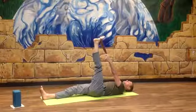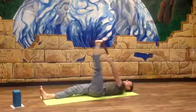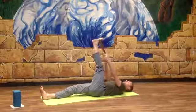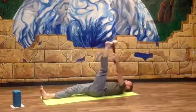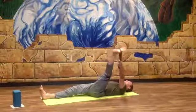And be sure, especially if you've taken that circular action with the leg, that you even out both sides to the best of your ability. And then strap into the left hand, right hand to your hip, or maybe your quadricep as you take it over to the side.